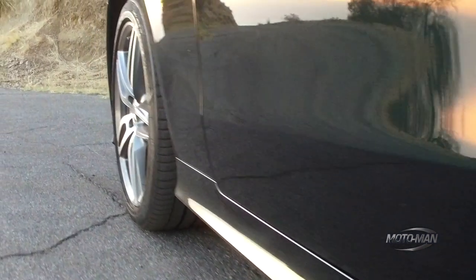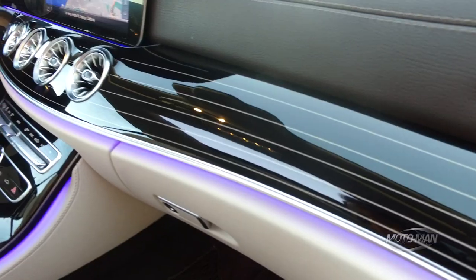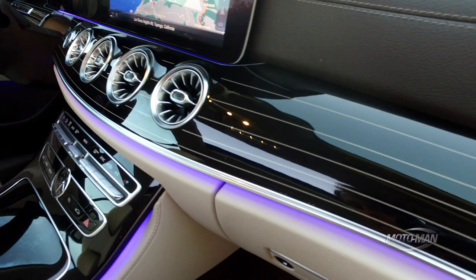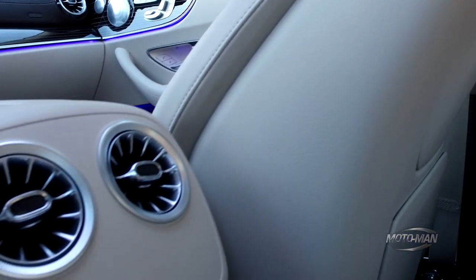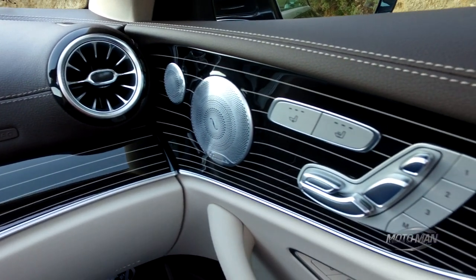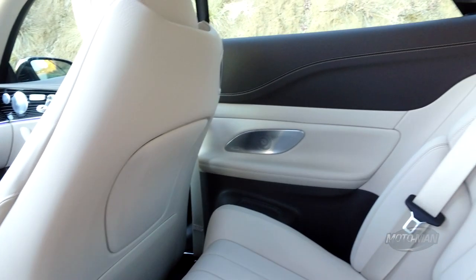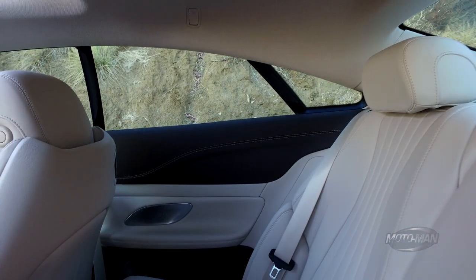So if our theme today is expectations, I can't get through this episode without going back to the interior. And it's not the dashboard with all the whiz-bang apps changing the colors or even changing the graphics, the way the thing presents itself. No, it's the details like the vents or the way someone put these colors together in this very car, or even the back seat — a place I would never want to be — is a thing of beauty to behold.